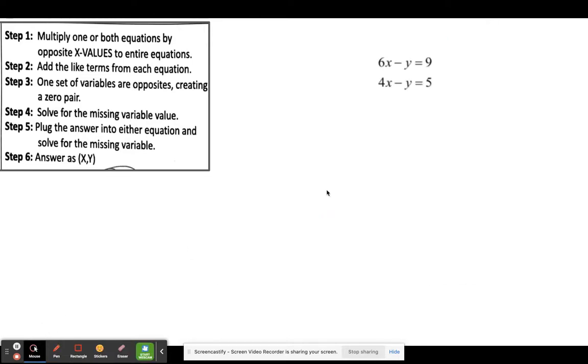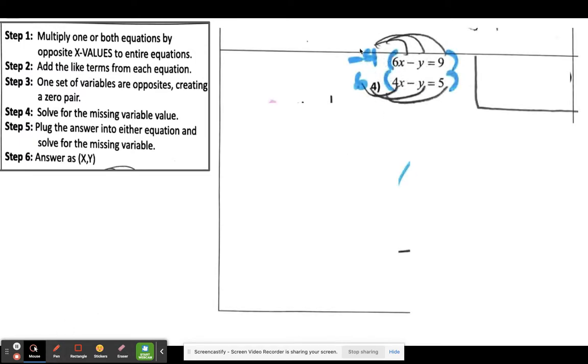Okay, last example I'll go over here, or last full example. Again, we're trying to eliminate x. And notice now they're both positive, so they're not opposite signs. That means when I choose a number to multiply, one of them has to be negative. The bottom is 4, so on the top I'll multiply 4, and on the bottom I'll multiply 6. And I chose to do -4 on top. And again, you actually could do -6 here and then +4 here. It just makes sure that only one of them is negative if you have to do that, okay?